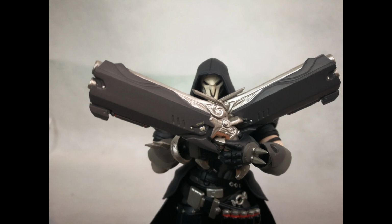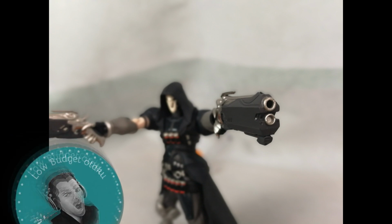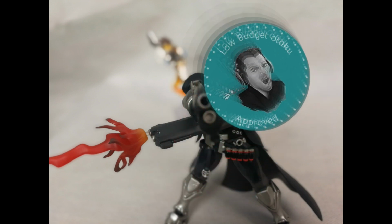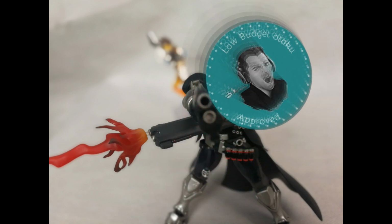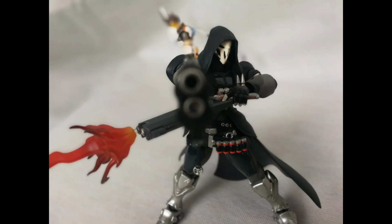Considering the price range of this figure, I would only give it my seal of approval for those who are really big fans of Overwatch and really want to collect them all. Otherwise, this is a very expensive figure for what it actually delivers. But hey, that's my opinion.